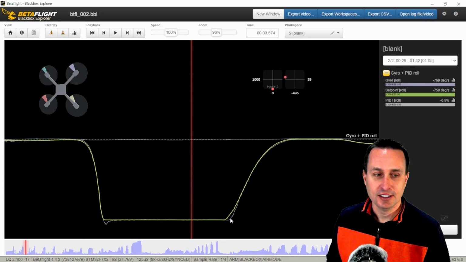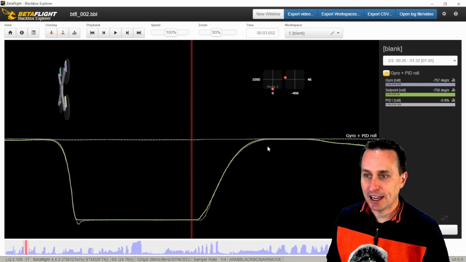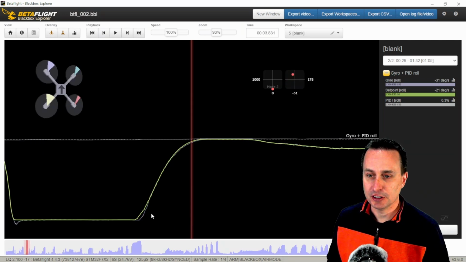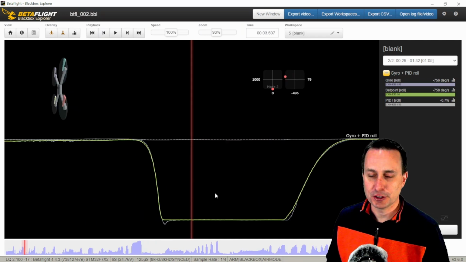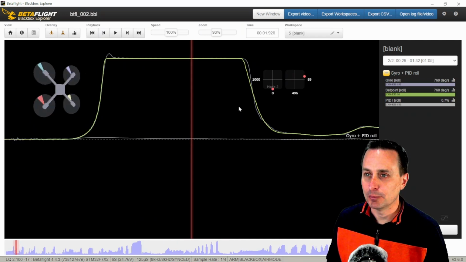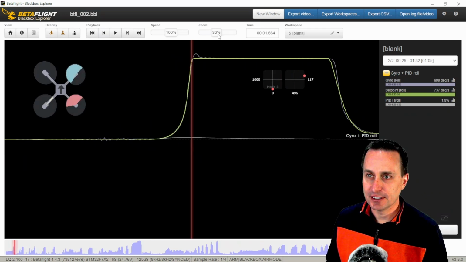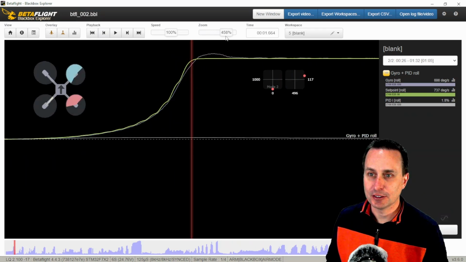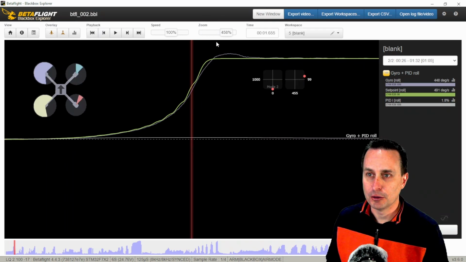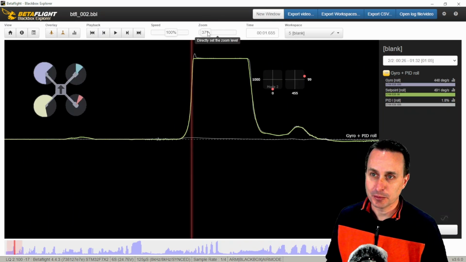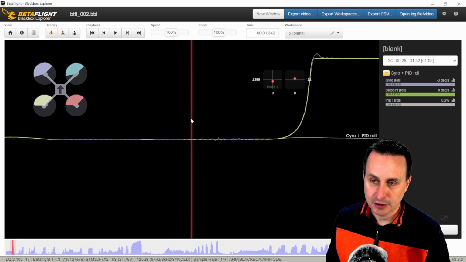And man, look at this. Even on the flipping, going down the other side of the rate, coming back to zero, usually you see a little bit of lag there because you have the super rate component. Here we have a little bit of overshoot, but that's really nothing. I wouldn't even bother with that. But look how on the rates he is on this thing. Even if I expand this out to a couple hundred percent, there's just no delay whatsoever. Very impressive. Good job. Good build. Good everything there.